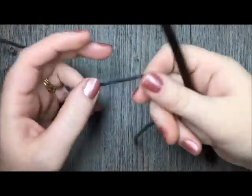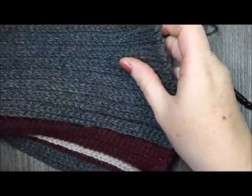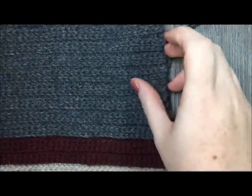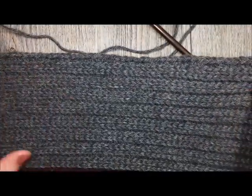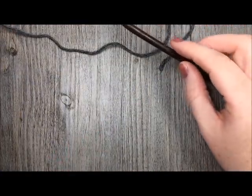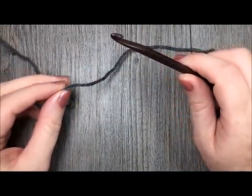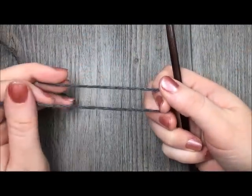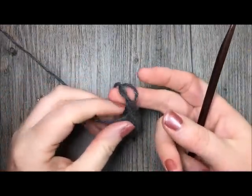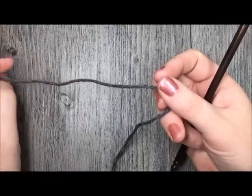As we begin this pattern, just a couple things to note. This scarf is worked lengthwise. Often times when you're crocheting a scarf you would work the short rows, widthwise — but this scarf is worked lengthwise. So you're going to start with a fairly lengthy chain. In the video tutorial today I am not going to crochet the entire scarf for you, but I will give you the tools and skills that you need to complete the pattern successfully. I'll read the pattern for you and just do a swatch today. It is a fairly easy pattern once you get the hang of it.